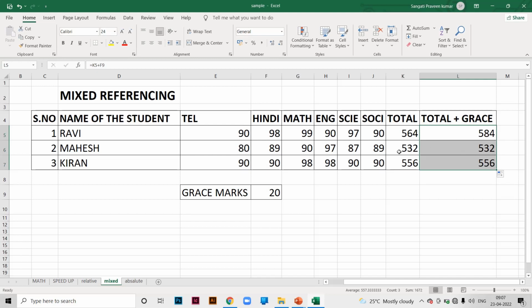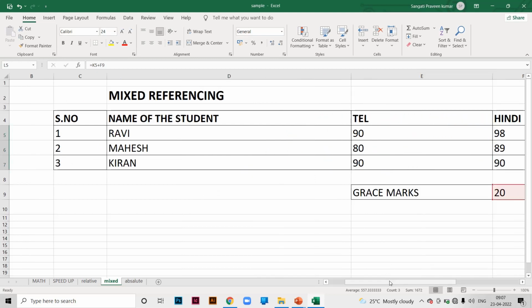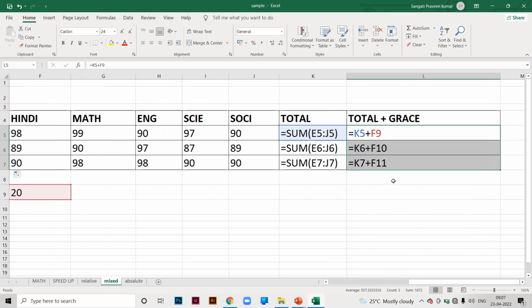So I will show you the formulas, what happened here. Right, so we had the grace marks value in F9, but after F9, in F10, nothing is there. So it is called relative referencing, but we need to take it as a mixed reference to make it constant.